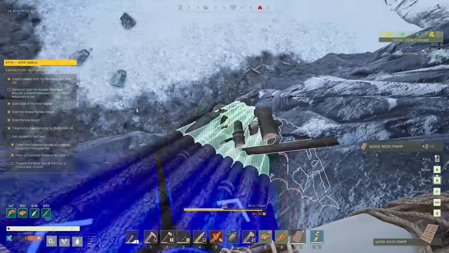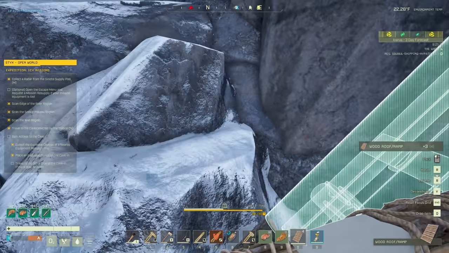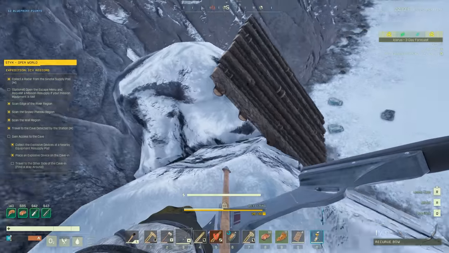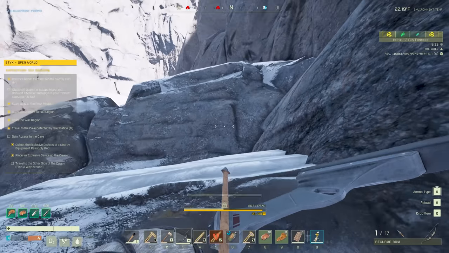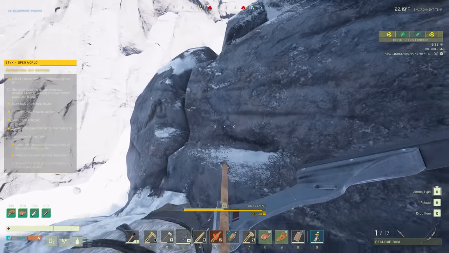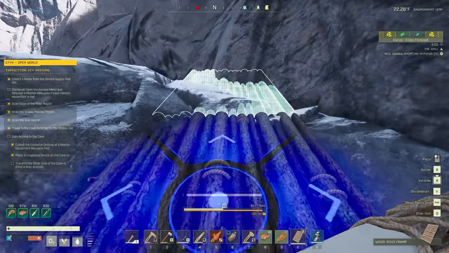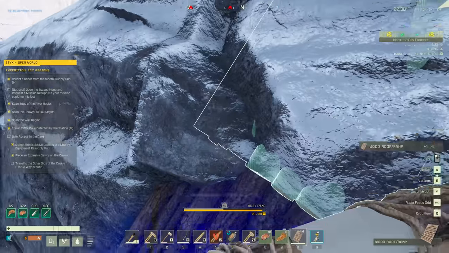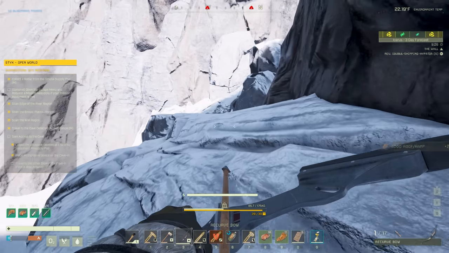So let's keep moving along here. Give this a shot. Okay, I'm gonna jump up here now, grab that, and try not to slide down. If I slide down, I'm definitely dead. Let's put this down. Got a little ramp up here. I'm gonna have to use the same technique all the way back down as well.